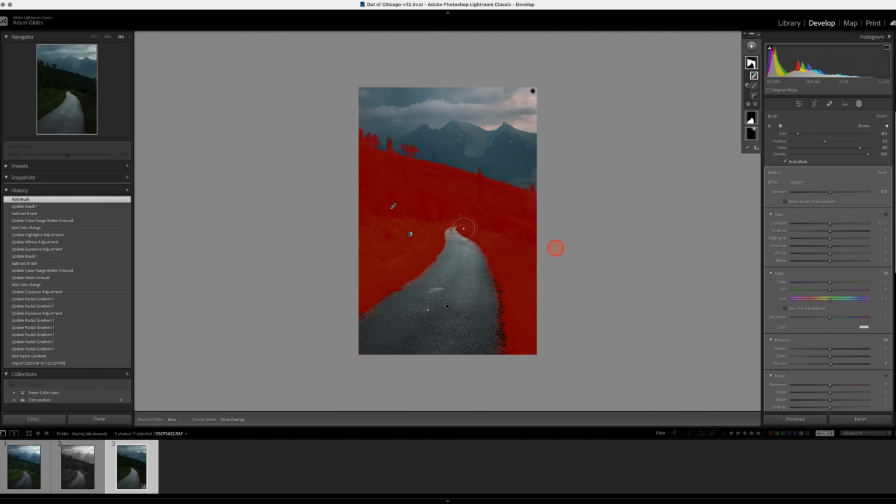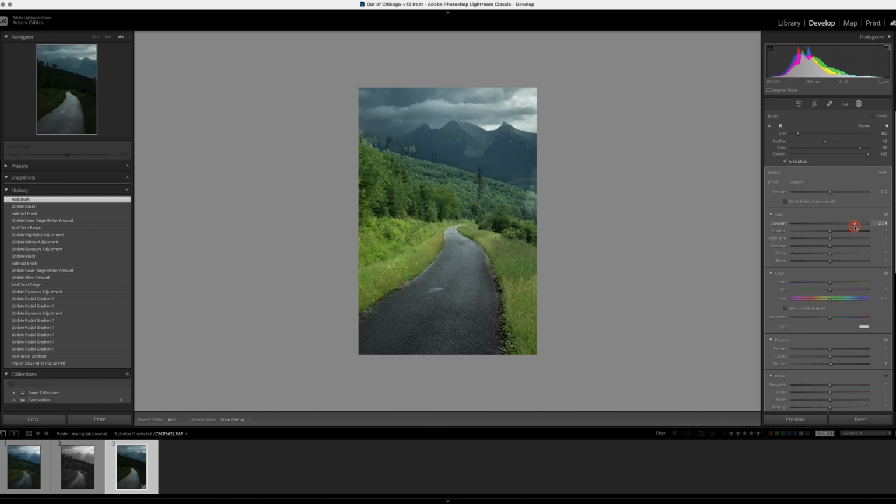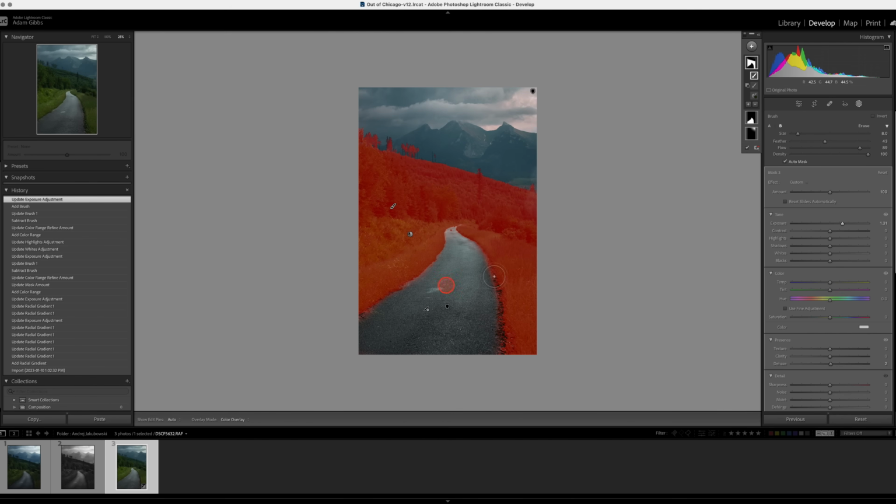Like so. Okay, so basically what I'm going to do now is do exactly the same thing. I'm just going to start bringing up the exposure, but I wanted to bring it up to a point where it's believable. Something like that is just not believable. And also you've got to remember that you've got to deal with the masking here. You don't want to get any kind of haloing or fringes around those masks.